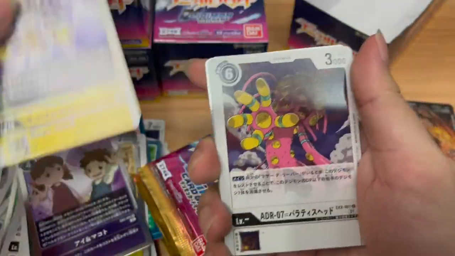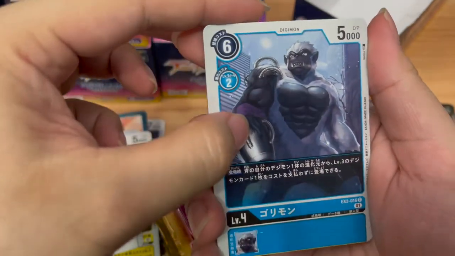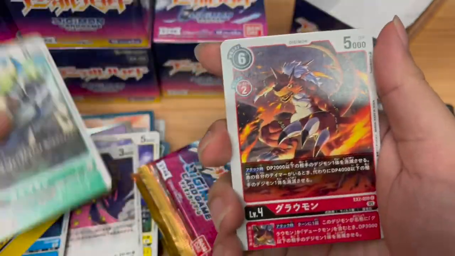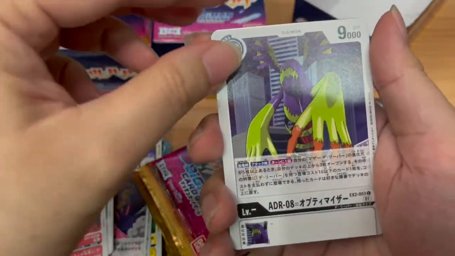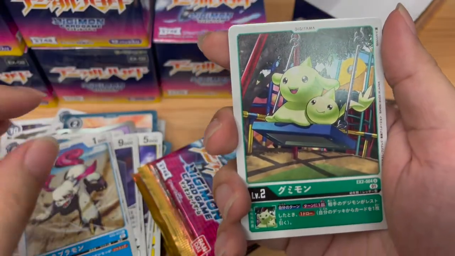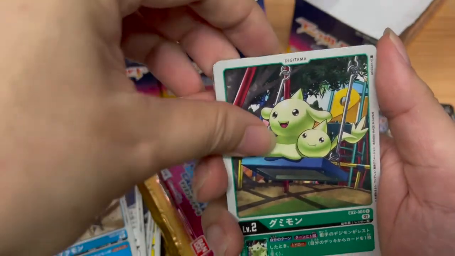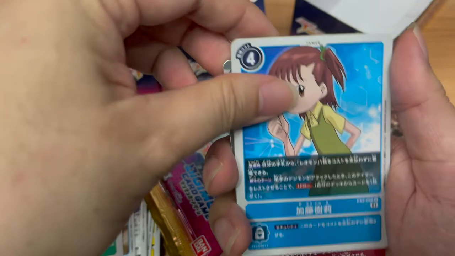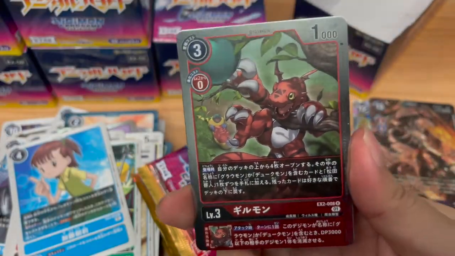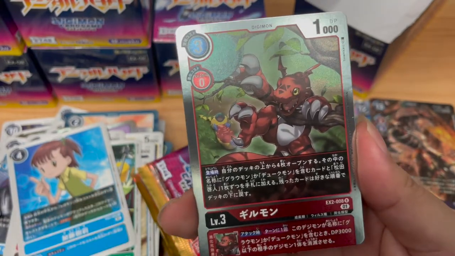Okay, Cubimon, we've seen this already. ADR07, Gorimon, we have not seen this. Pretty nice artwork. Lopmon, we've seen this already. Garugomon, we've seen this. Growmon, we've seen it 3 times. ADR08, we've seen it twice now. New baby Digimon, Gumimon, so that's pretty cute. Well, we have seen you as well, Judy. And we have Gilmon, so this is from EX02. Pretty usable. I forgot his name, but it's kind of cute.